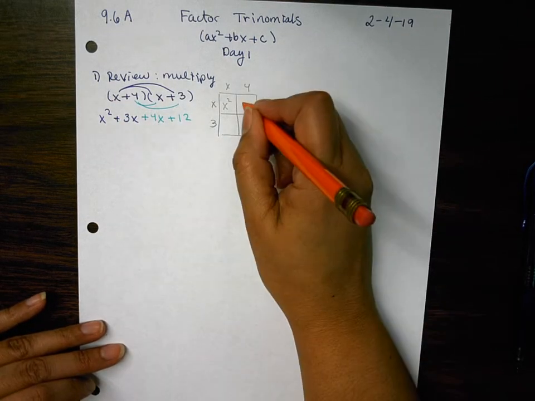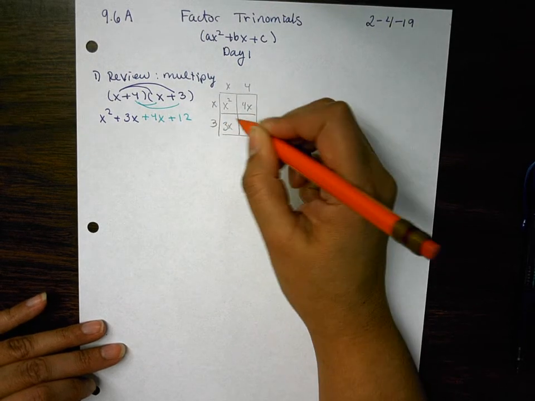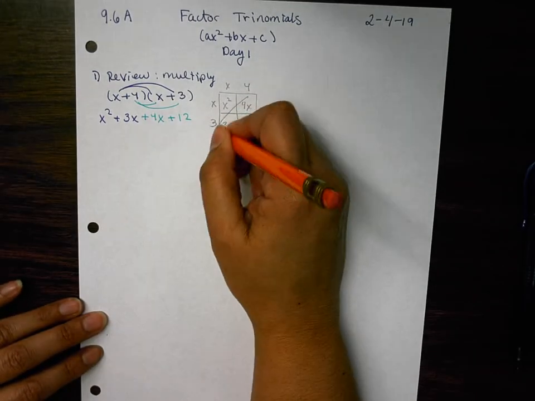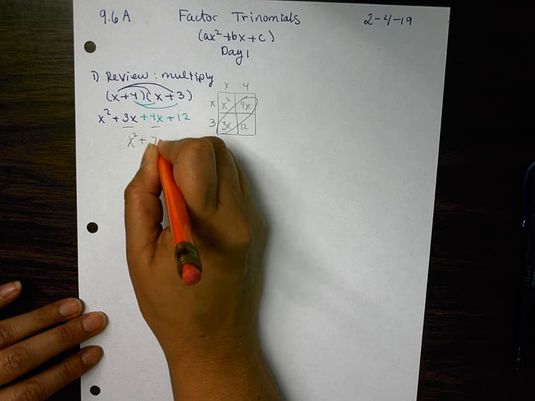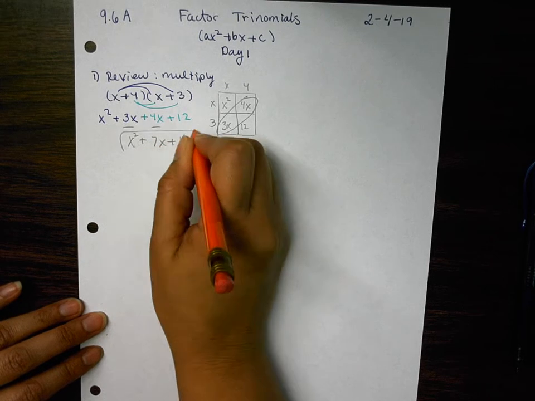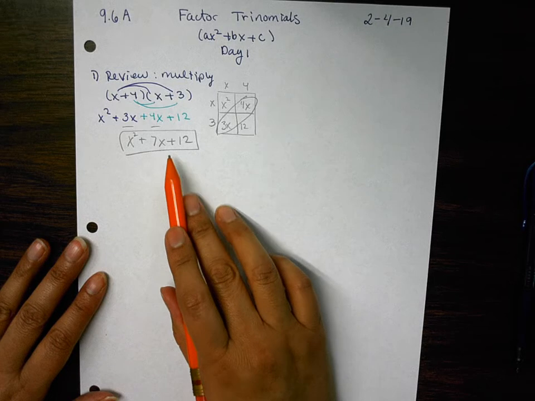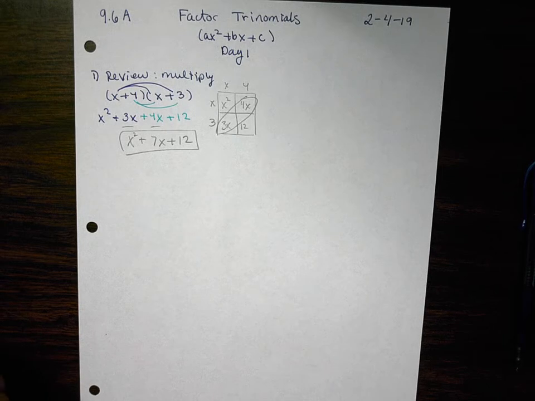All right. First one was review. We are going to do our double distribution or our window method or the rewrite method for those of you doing it that way, or even the FOIL method. Either way, what do we get in the end? X squared plus what? 7x plus 12. Do we all agree? Do you feel like we've had enough practice with this type of problem by now? Okay. Listening.